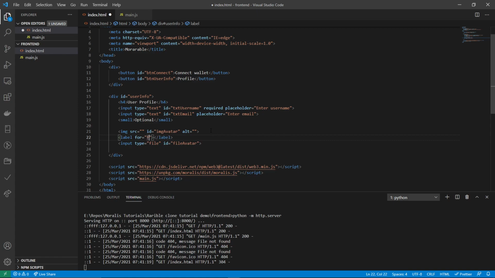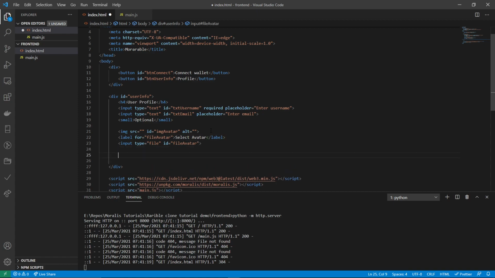So label for file avatar, and the text can be select avatar. Okay, so now we have the username, the email, and the avatar, so that the user can see it and change it. We now need 3 buttons.